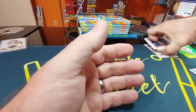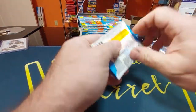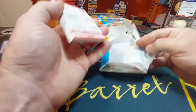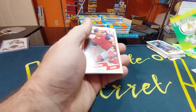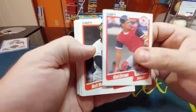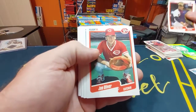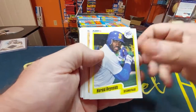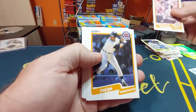Bill Roberts. Well, ain't nothing there so far. It's one thing about this, you can open a bunch of packs up and find nothing, then open up a few packs and find a ton of players. And they didn't have very good sorting back then. They just printed them out and packaged them up.